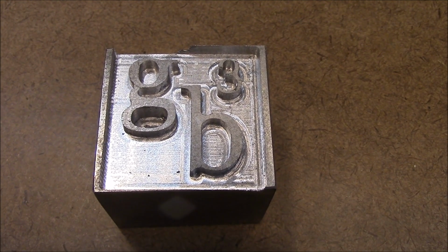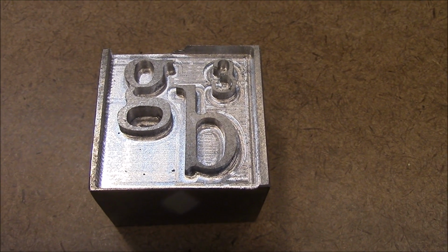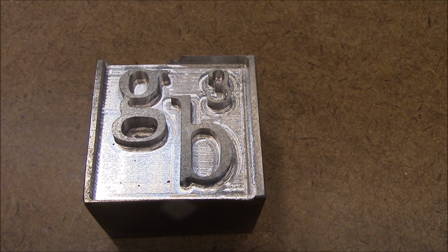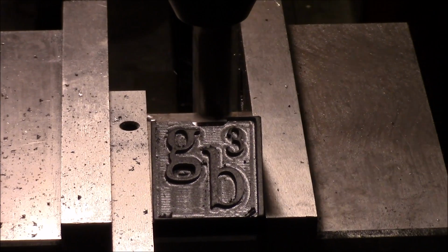I did know that the original block was like 1.25 inches, and I think this block's 1 inch 300 thousandths. So, I'm going to have to clean that edge off of it. I'll probably just put it in the mill and put a chamfer around it.